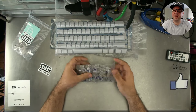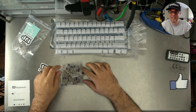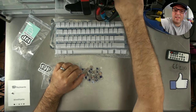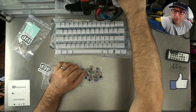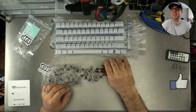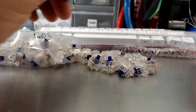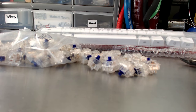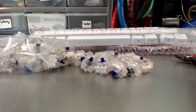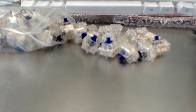So the first thing you need to do with the switches is you need to clip the little tabs. So let's just show how that's done. Just got to reach in here and pull a little cutter out. Cutter, cutter, cutter. Okay, I'm going to switch over to the action cam to show this off. Okay, ooh, I was real close then. The action cam looked good, but it's a little askew. So let's just tip this that way a little bit and that way a little bit.